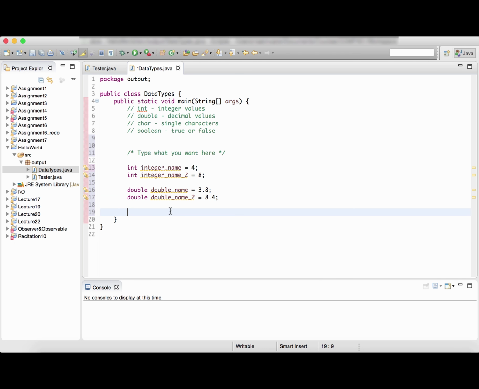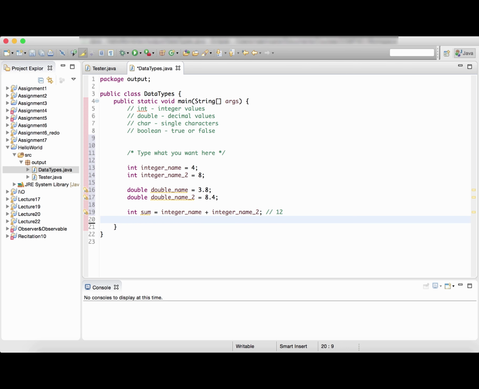So let's try to do some simple arithmetic here. Let's say we want to make a new integer, int sum equals integer name plus integer name 2. So what that basically does, it adds integer name and integer name 2. And that should give us a result of 12.